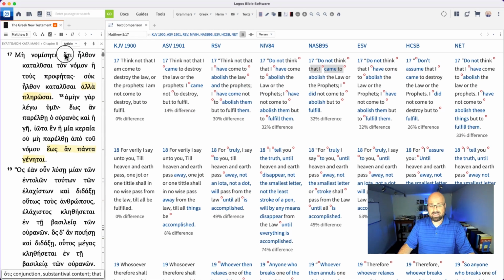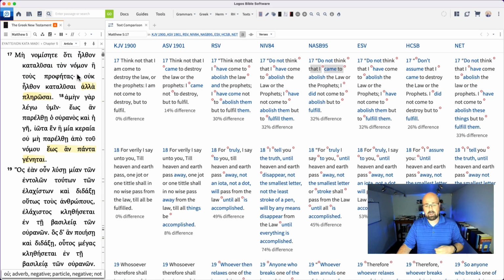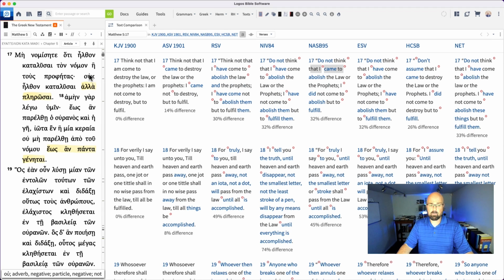In fact, I would say, yes, this is past tense, right? But it's past tense by merit of the fact that this is Jesus telling us something, and Jesus is no longer with us, so the text itself is based in the past. So we know that from the context rather than actually depending on the text itself to tell us that. And I think the better way to understand this is probably more like what we have with the RSV or the New International Version or the ESV here, that I have come. He's speaking about the fact that he's come here.